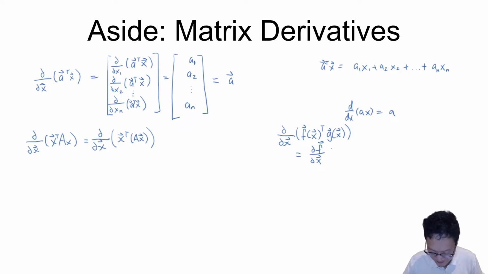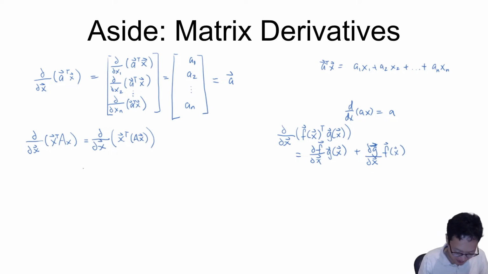that's actually equal to the derivative with respect to f times g, plus the derivative of g times f. So here actually the order is very important. In a scalar case, it didn't really matter which order you wrote g and f, but in the vector case, this is important. So the Jacobian actually comes first, and then the multiplication with the original function.